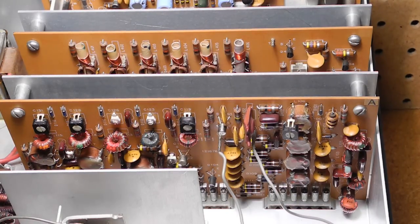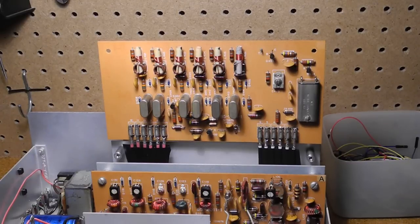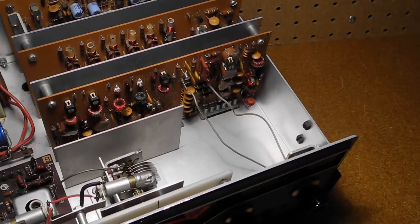Alignment requires making adjustments to components on the boards that are not accessible when they're installed. To solve this, a set of extenders was provided that allowed a board to be extended up out of the chassis. Over the years the extenders will typically have been discarded and lost, but there are solutions. A seller on eBay sells extender boards for a number of Heathkit radios including the HR1680, and they also work with the matching HX1681 transmitter. These appear to be well made but are a little expensive at about $50 plus shipping. You can also make your own using the appropriate connectors and heavy wire — I made mine using 14-gauge AC power cable and connectors, requiring a total of 18 wires. The routing of the two wires from PCB A to the preselector capacitor is critical for correct operation, and there appear to be two versions of the assembly manual, one with a single preselector wire and one with two.